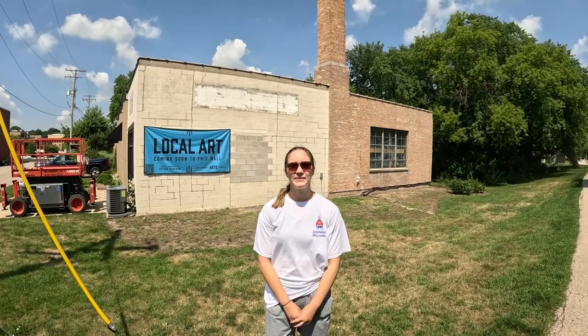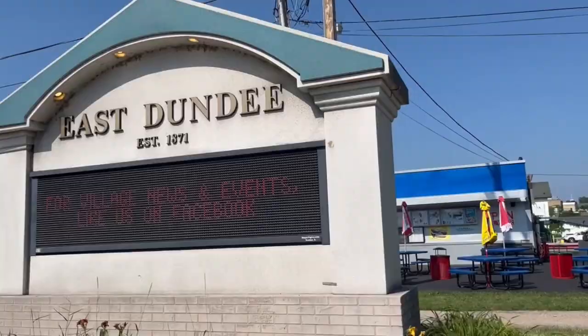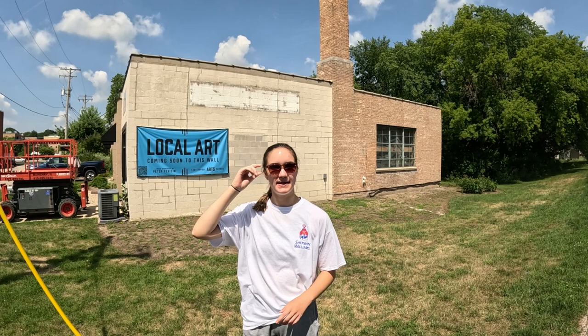We're here in East Dundee, Illinois, and it's time to paint yet another mural. I am super excited for this project because I get to paint wildlife, one of my favorite things to paint. So without further ado, let's get to it.